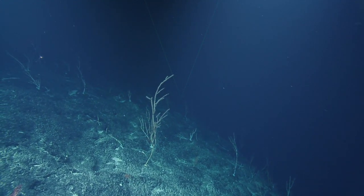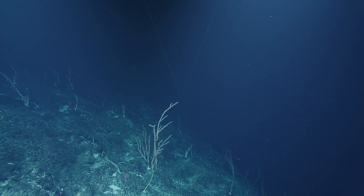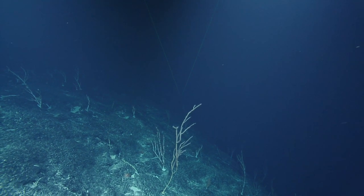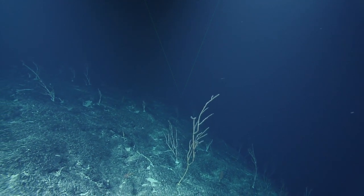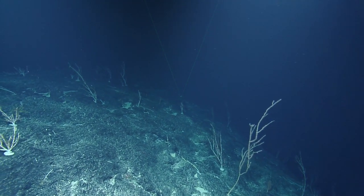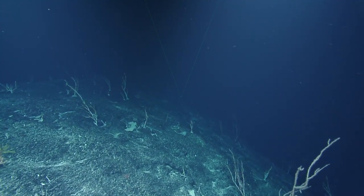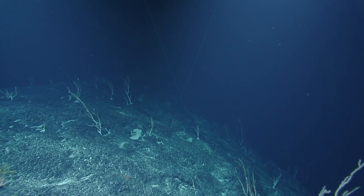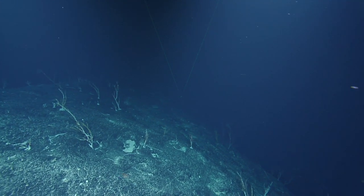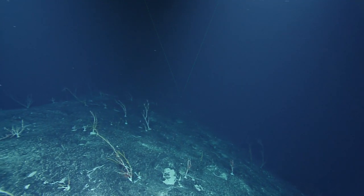I'm just looking at what the current's doing here. It's kind of odd, because look at it now. Now it's going down on this side. It's probably like an airplane wing, right? You get a little Bernoulli effect. Well, we'll be going 260. 260? Sorry, nope. We're going 120. 120. Okay.